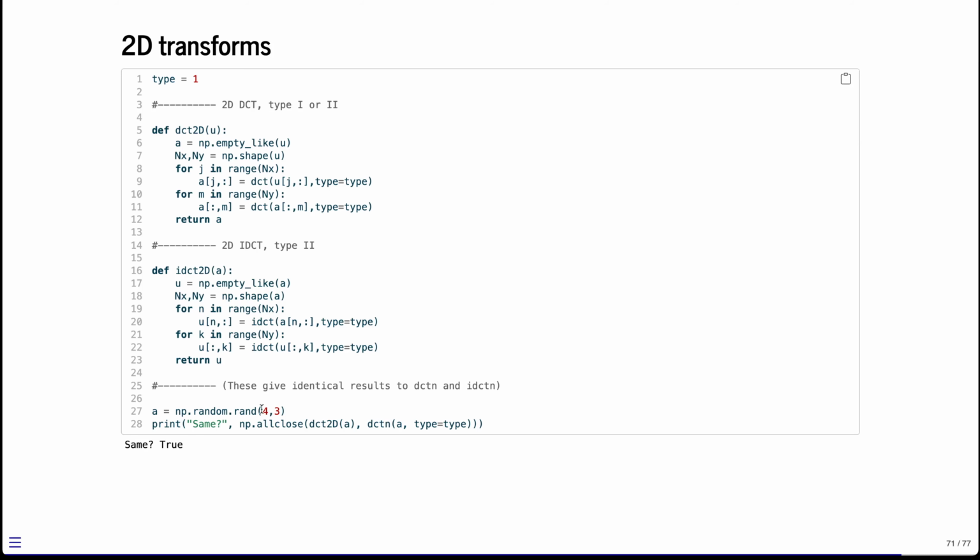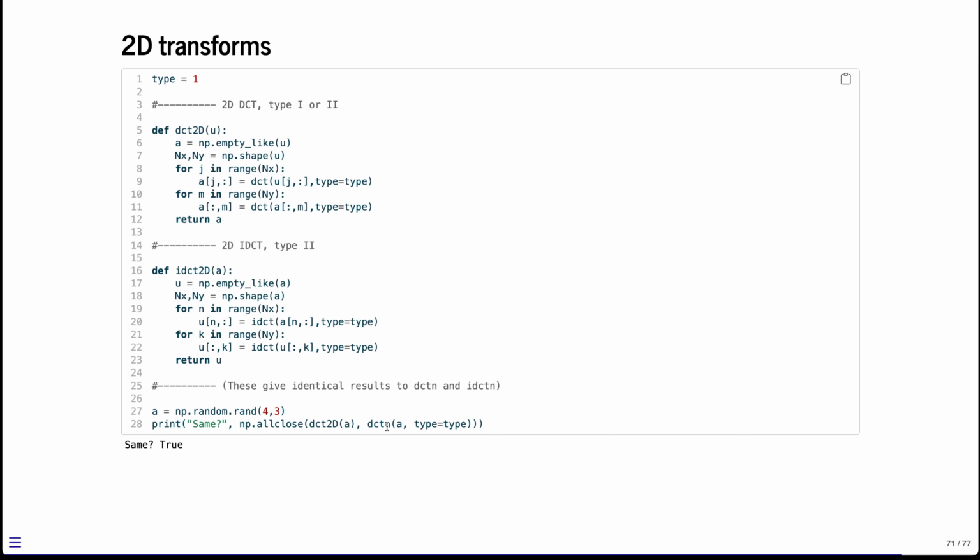We can see that by creating a random array of size 4 by 3, and we compare this discrete cosine transform 2D to the discrete cosine transform operating on A. We get the same result.